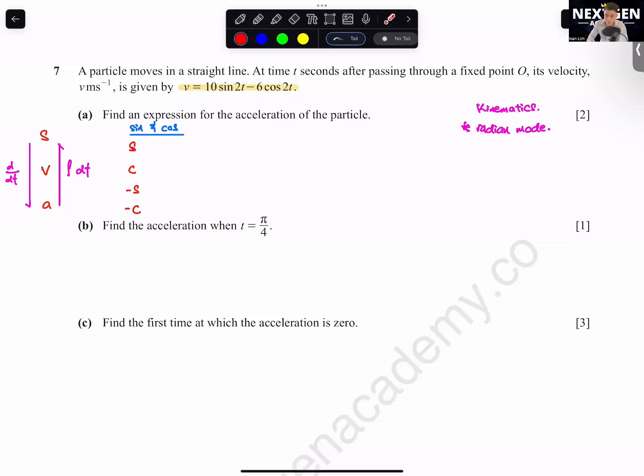When I differentiate sine, I get cos. When I differentiate cos, I get negative sine. When I differentiate negative sine, I get negative cos. Then the cycle repeats again: negative cos goes back to sine. Integration is then the other way around. This is an easy way to remember. So dy over dx, and this one is integrate.